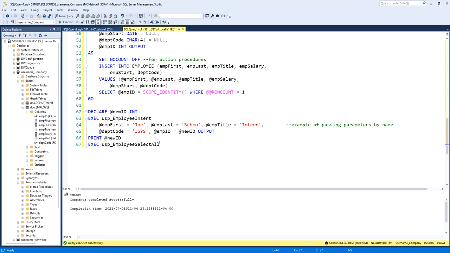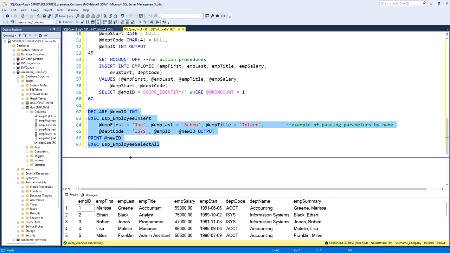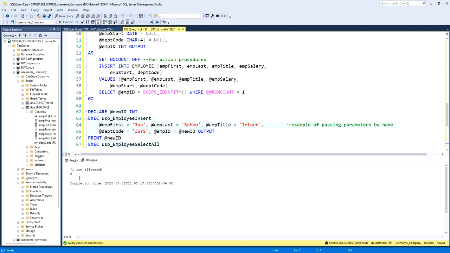I can then print it out to the screen, okay? And then we'll select all to see that it's there. So if I look in messages, there I printed out. Now I could have put some text in front, but I know what it is. There it is, 9. Okay, that is the new ID that was generated, right? I did get one row affected, right, by executing the insert command. That way, because we set no count to off, so we do get our message to say one row was affected.